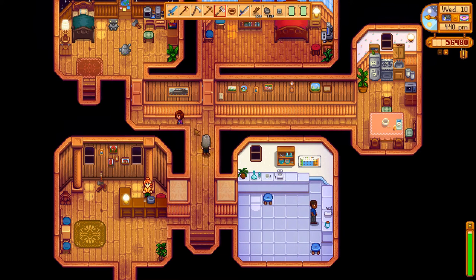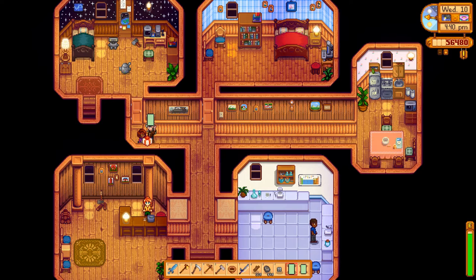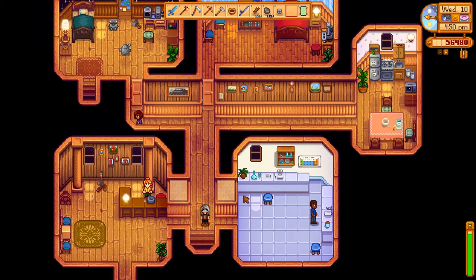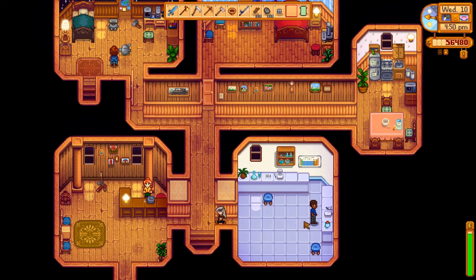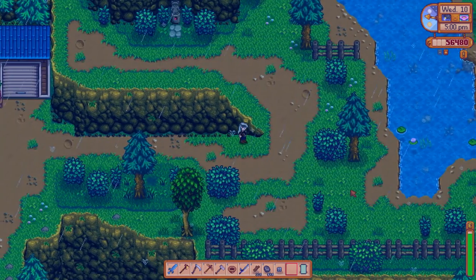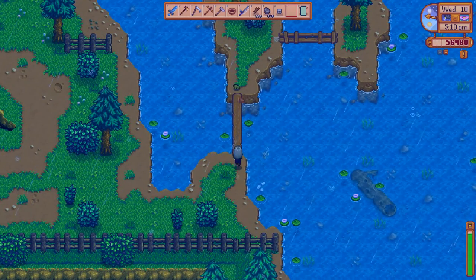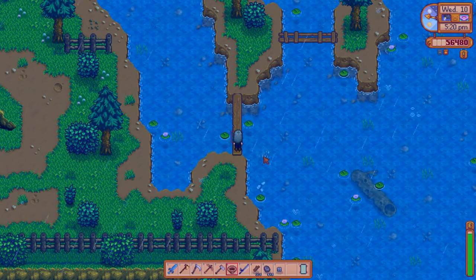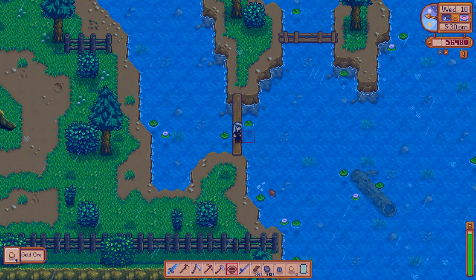I'll just catch Maru and try and give her some, you know what. And... I think I've got all the hearts with Demetrius. Yes, I have. Right. For the rest of the day, what's left of it, it's 5 p.m. I'm going to go to the river and do a bit of fishing. I'm just going to see if I could possibly get myself another legend fish. You never know. Oh, there's some sparkly things. They are worth 13,000 gold, so I'll give it a go.